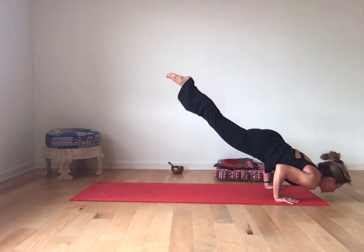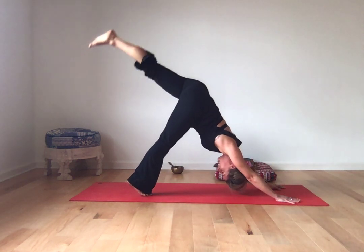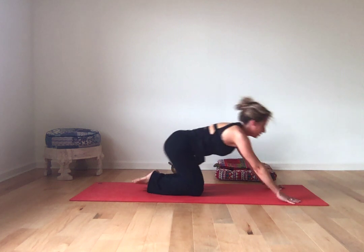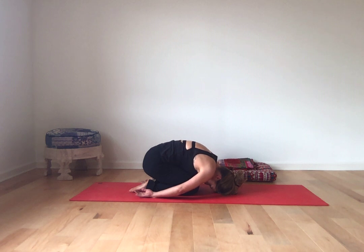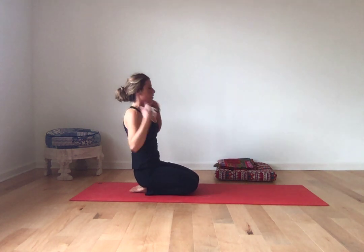Hello, floor. Good. Send it back. Leg down. Knees down. Child's, whatever child's feels good. Good, tuck the chin. Roll up to seated on your heels.